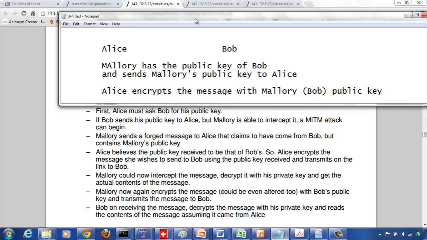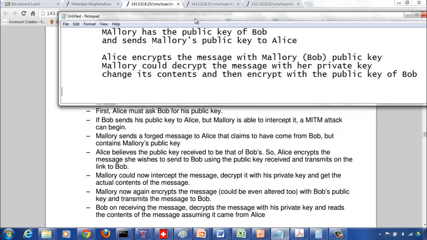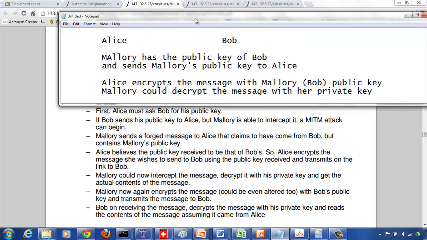So how to prevent that is to use public key certificates. A public key certificate is an encrypted version of your public key. It is encrypted using the private key of the certifying authority. So if you let Bob send his public key certificate instead of the public key, even though Mallory can get it and decrypt the public key certificate with the public key of the certifying authority and learn about the public key of Bob, she cannot send her public key to Alice, because when Alice gets it, she's expecting a public key certificate now, right? So a public key certificate is again the public key of the user encrypted with the private key of the certifying authority.